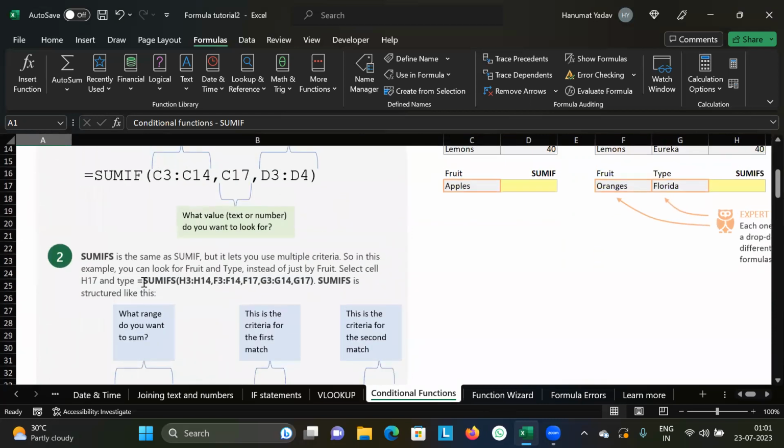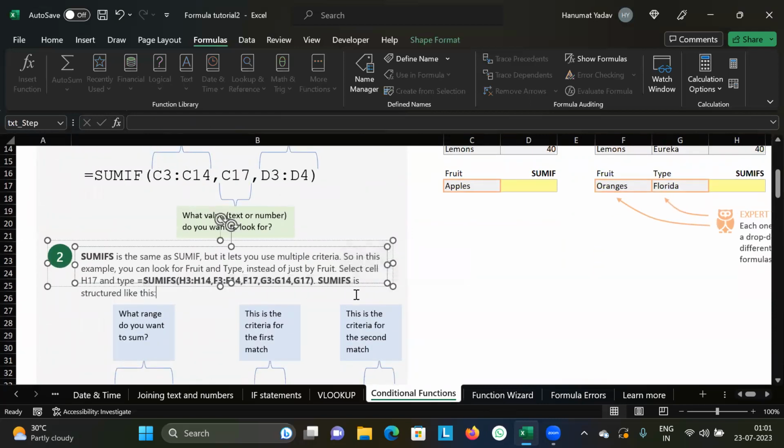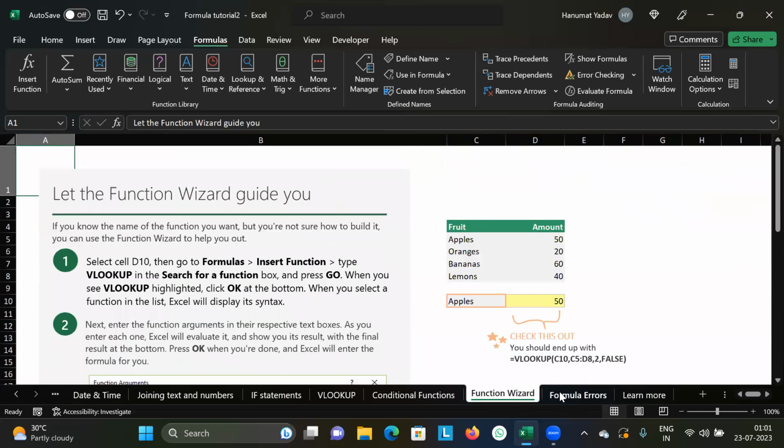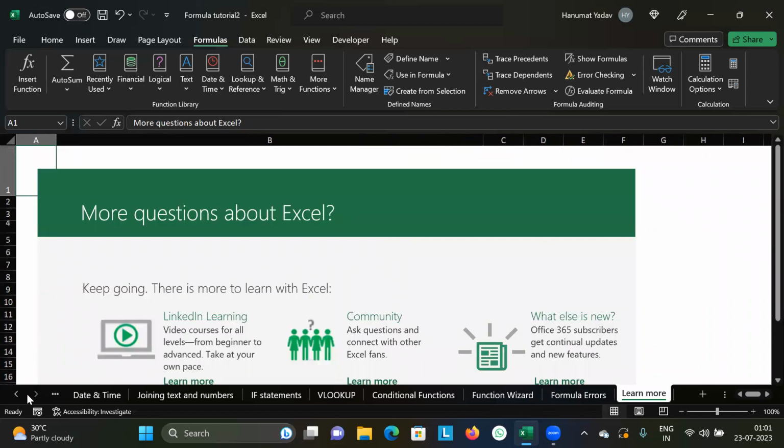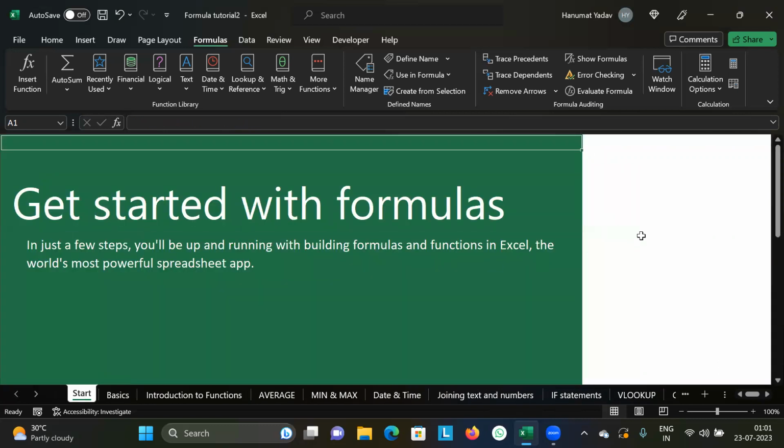You can easily use this, and I hope this video has been beneficial for you. This might be a new thing that you learned today, because Excel itself has these tutorials that very few people know. Most people go on YouTube and search for these formulas, but you can learn them all by yourself.